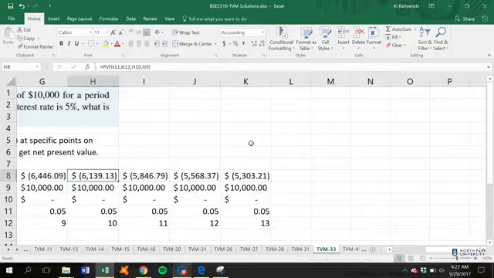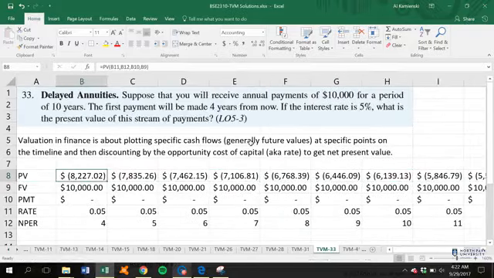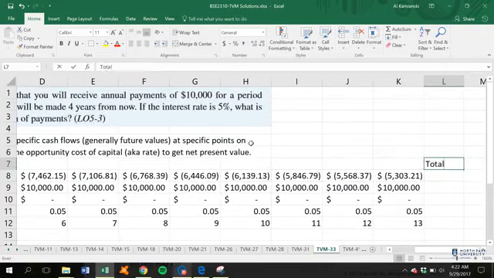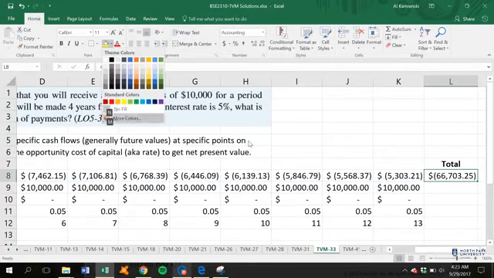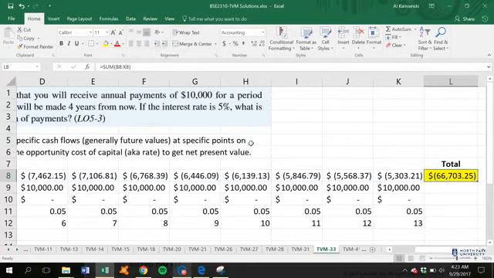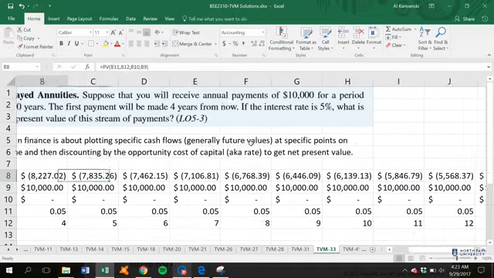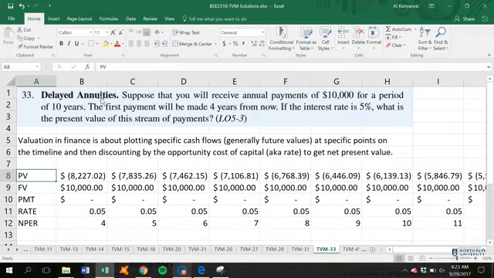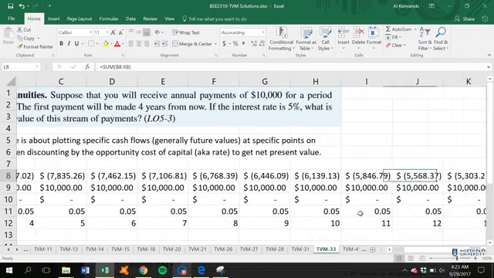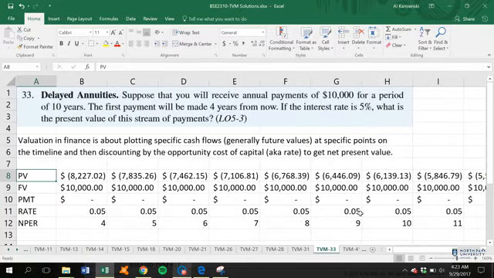And look what we end up having then is a series of descending cash flow present values that if we then were to sum them up, fun little command, Alt-HUS, tells us that this would be worth $66,703 for an annuity, quote unquote, because it starts in the 4th year, lasts for 10 years through the end of the 13th, and is eventually worth then in today terms about 66 grand.